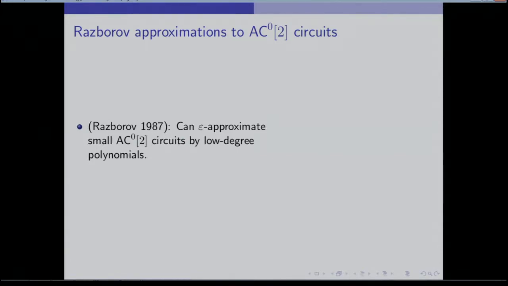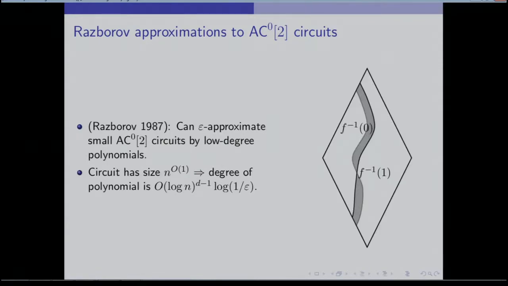So the results we know about polynomials and AC0 mod 2 are the following. There's a very famous work of Razborov from back in the 1980s where he showed that polynomials of low degree can epsilon-approximate an arbitrary AC0 mod 2 circuit. Just think of this as a non-trivial result in the sense that it says that any AC0 mod 2 circuit, which could be of really large depth, can be squashed down into a depth 2 circuit as long as you're okay with the circuit erring in a few places.